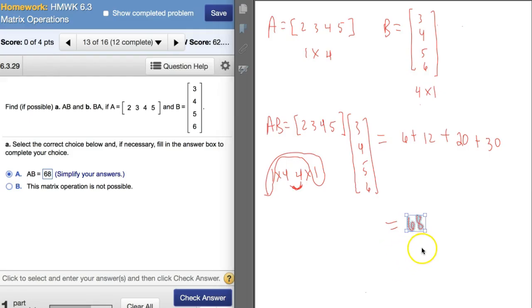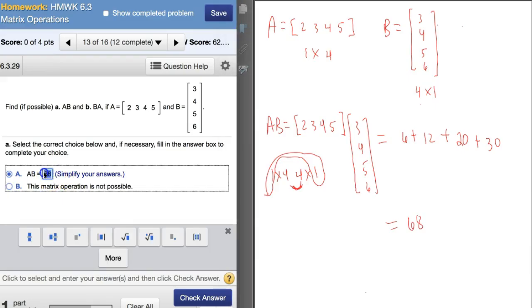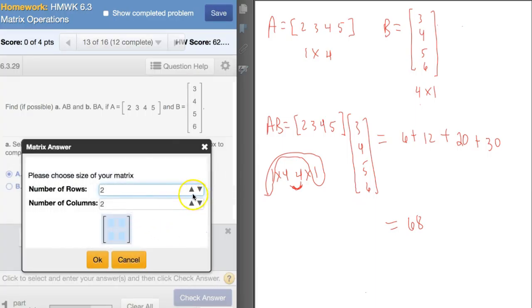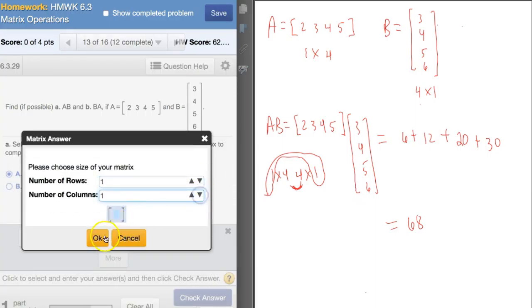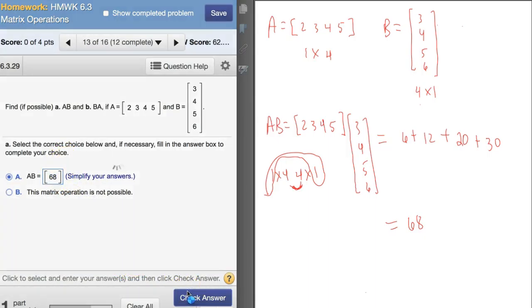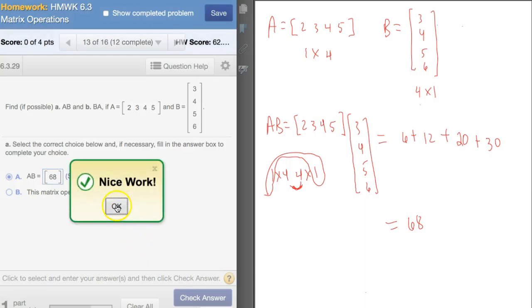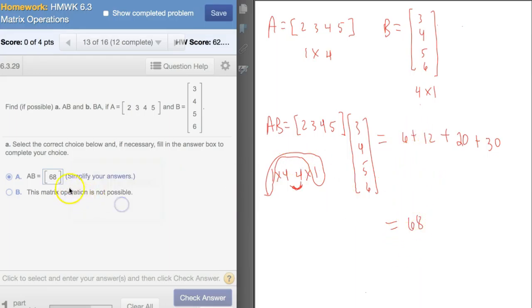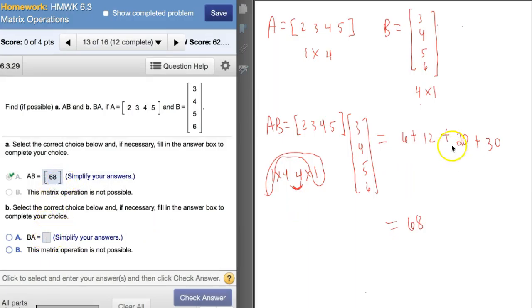All right, so I think the number here is correct. So I'm thinking what I may have to do is just put this in a matrix. So let's see if it'll allow me to do that. So let's see if we do it like this. Okay, yeah. So for this particular example here, it really does come out to be a scalar, but it wants it in matrix form. So we have to write it like that.